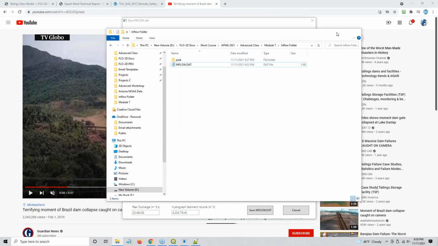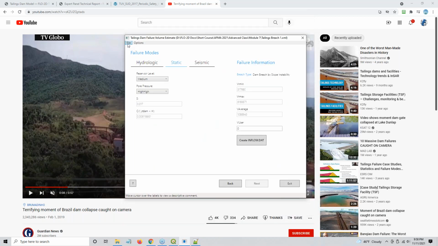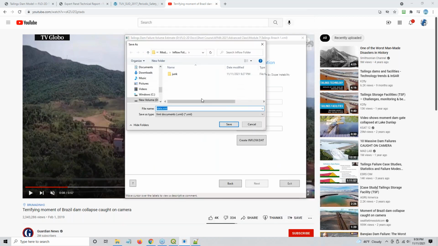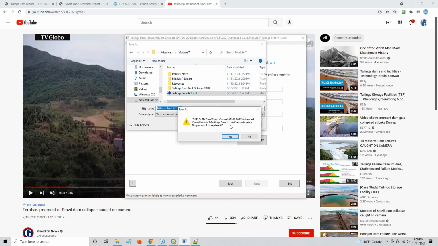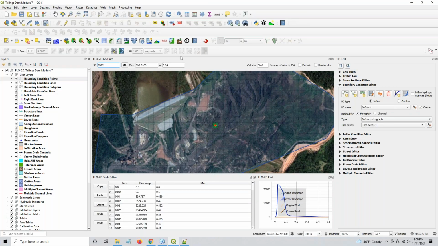So now we're actually done with this. When you're done with it, you'll want to save it. I'm going to go ahead and save it back to that XML file right here. And then when you're finished saving it, you can exit out of here. And if you ran this from QGIS, then it's going to open QGIS back up to you so you can use QGIS again. And now that I built that inflow node outside of QGIS.